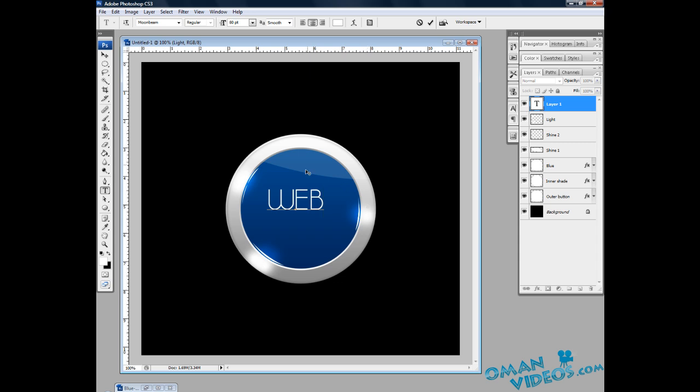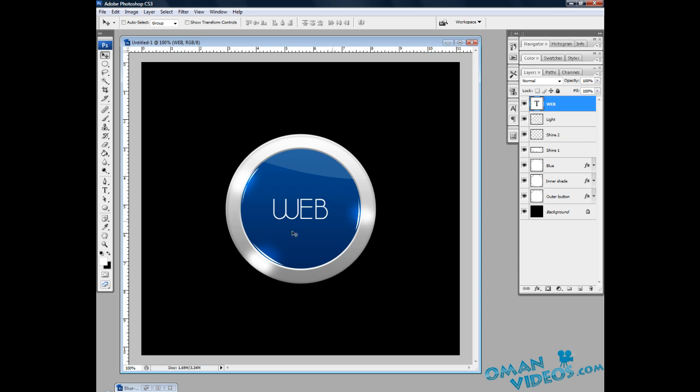Let's make that caps, and we'll be using white for this too. Using your Control key, click on your outer button here to have that selection. Since we want to align this text in the center, using the horizontal and the vertical, we have aligned the web text here. Control D to deselect.